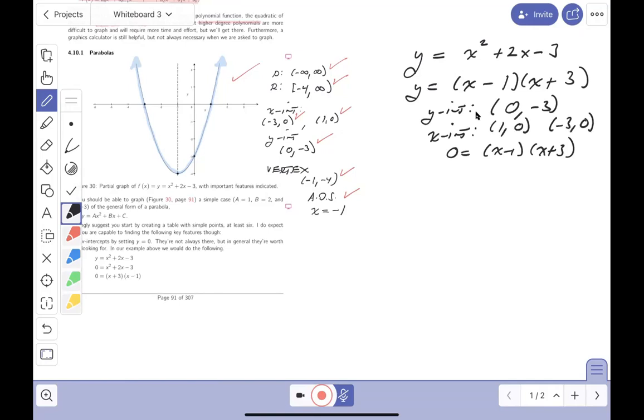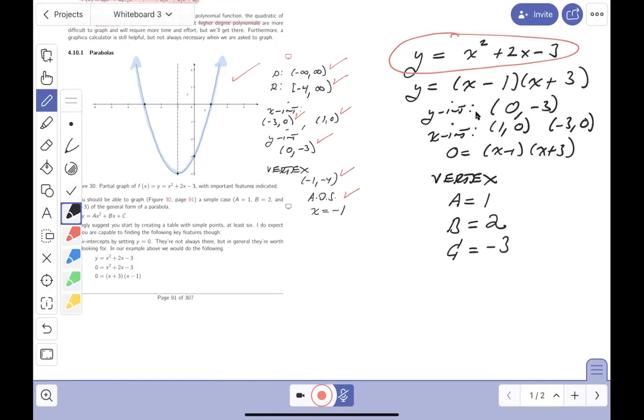They would also say, get the vertex. Now in Math 100, and I'll derive the formula later, they basically give you the formula. I hope they did derive it for you in Math 100 as well, but you'd have to identify the A. I want to point out what we're looking at. A is 1. You would identify the B. The B is 2. And not that it's important, but you probably should identify the C as well. It's -3.